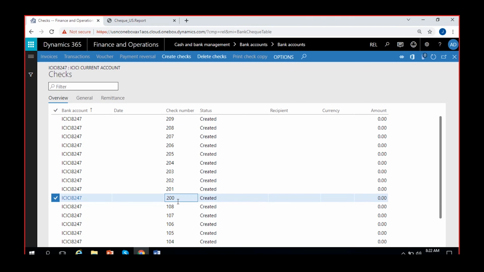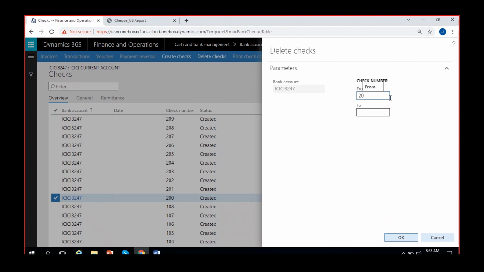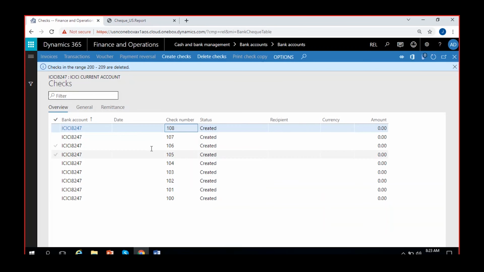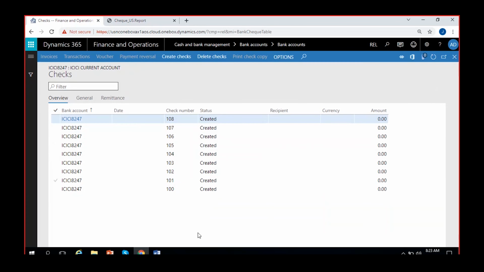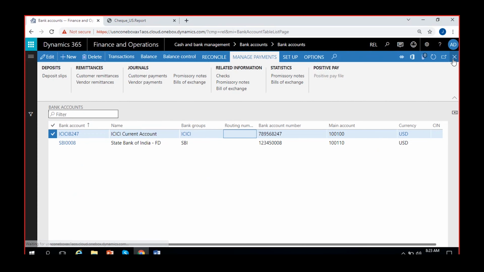It's all up to you. However the bank gives you the numbers, you can use them. You can delete checks if you want, again starting from 200 to 209. Sorry, all of them are deleted. So that's how we can create checks in the bank.